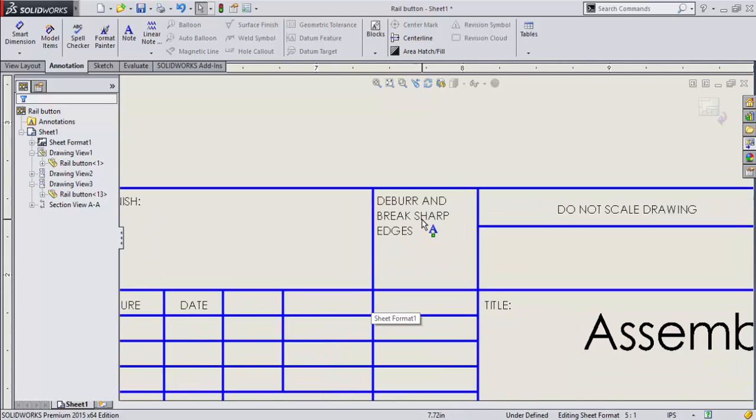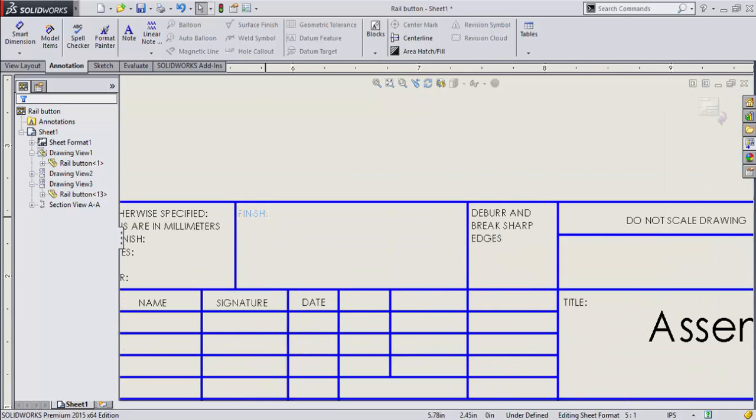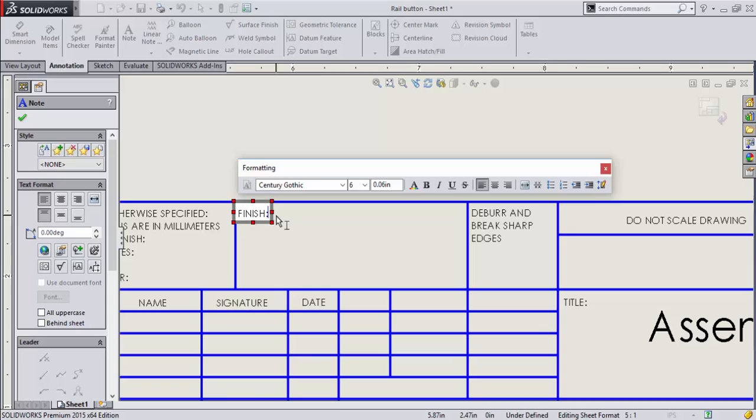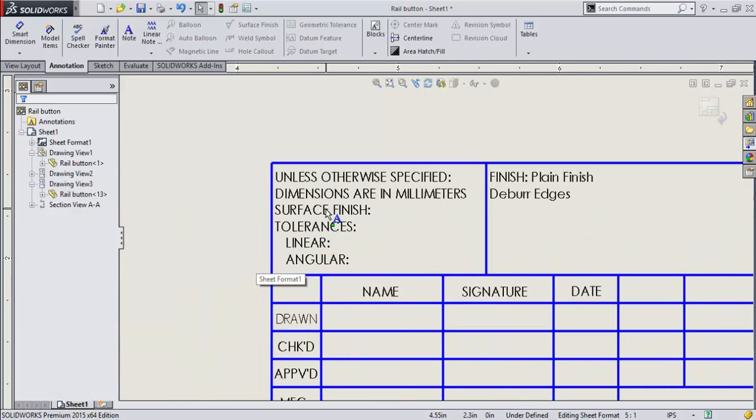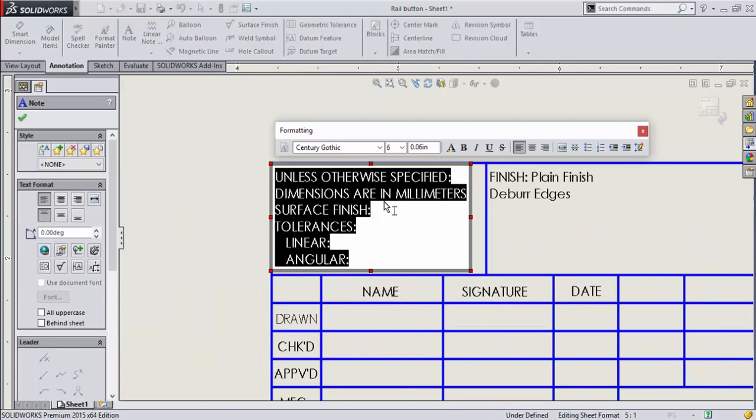Deburr and break sharp edges, sure. This is the finish. Plain finish. This is the surface treatment of the part. Deburr edges. Dimensions, okay, let's see.